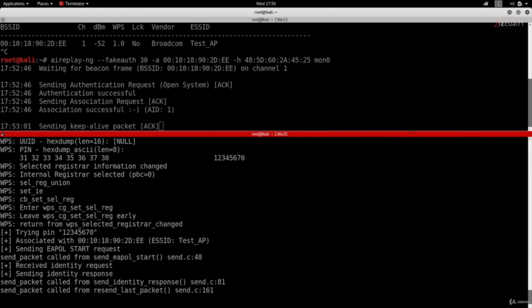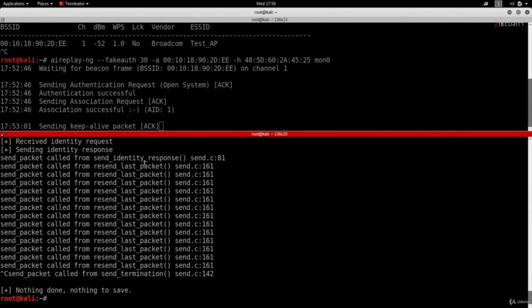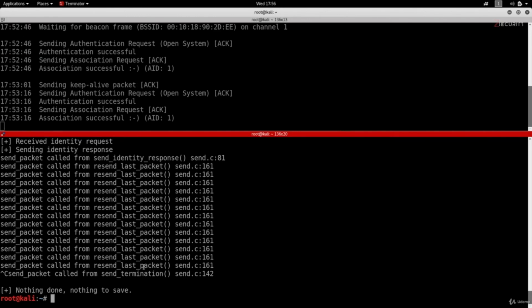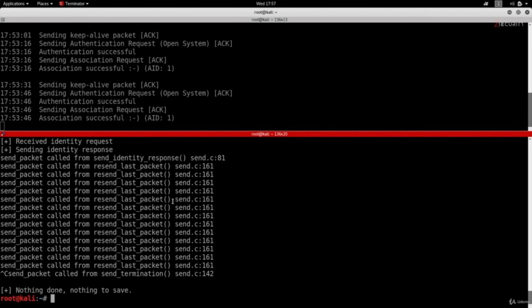Now, as you can see right now, I'm getting an error, and this is actually a bug with the latest versions of Reaver. So if you get this bug, this means they still haven't fixed it in the latest version, so it's better to go back and use an older version. I'm going to include an older version that works perfectly in the resources of this lecture, so you can access it from the top left of the lecture. If you tried Reaver and got this error right here, then go ahead and download this older version.